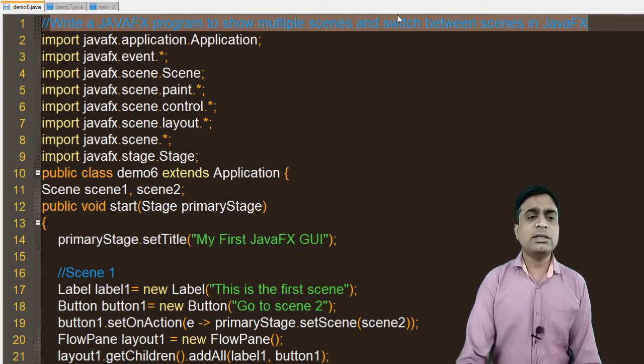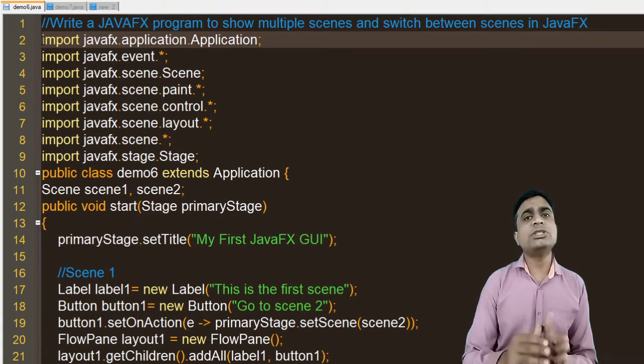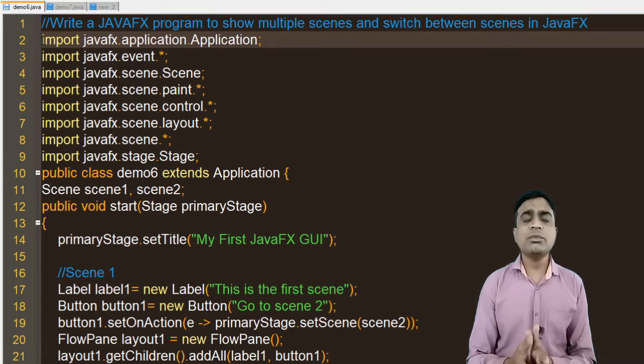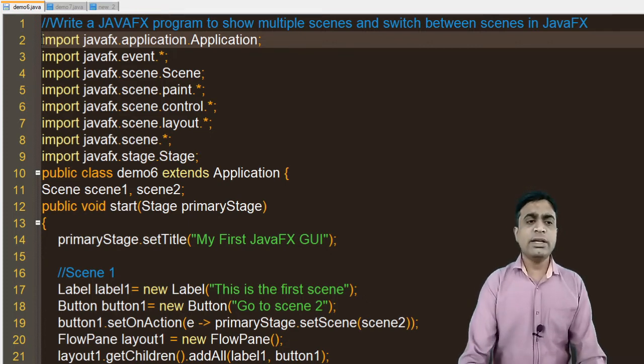This is again an event handling program, because if you are not using any type of event, you cannot jump directly to scene 2. So we require an event. Here I am using a button, and if you click on the button you are sent to scene 2.